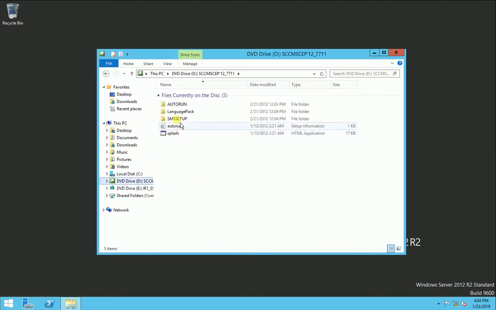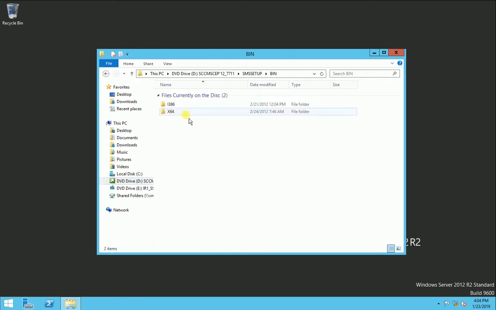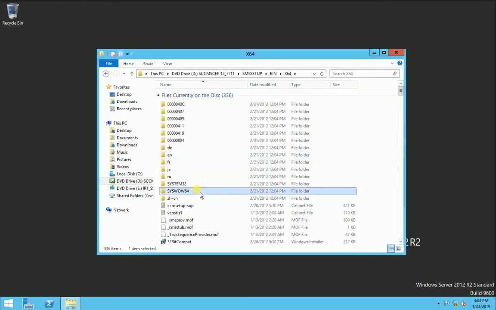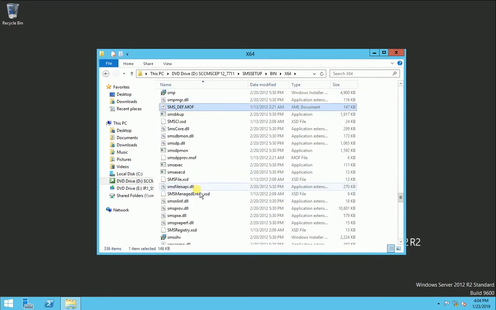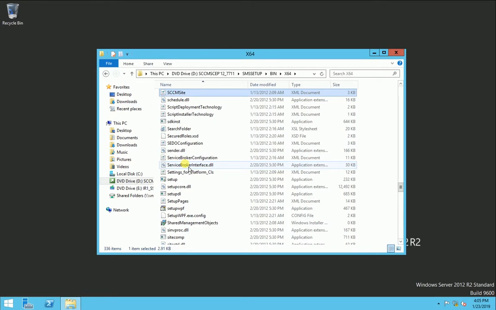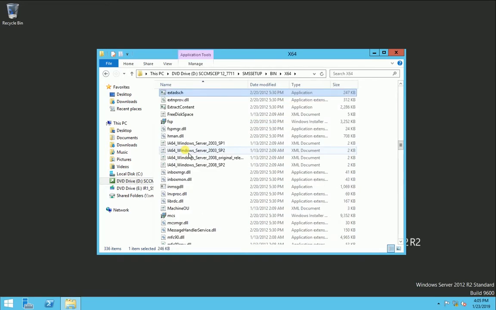Now in the SCCM DVD, go to the SMSSETUP folder, go to bin, go to x64 and search for extadsch. So this is the file which we need to run.